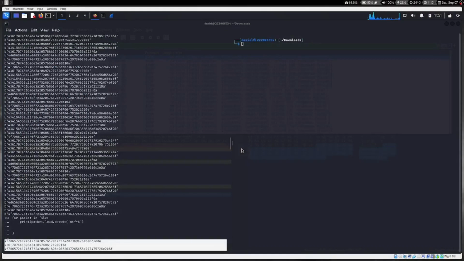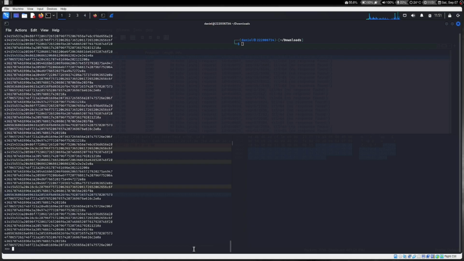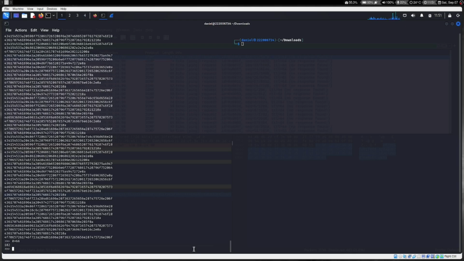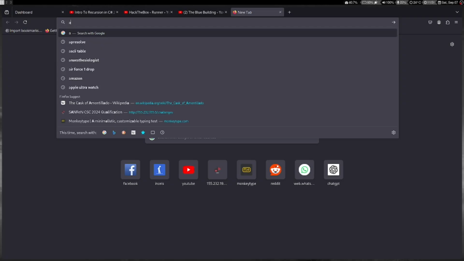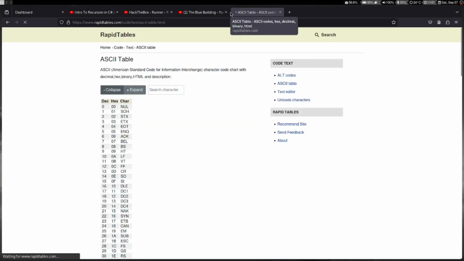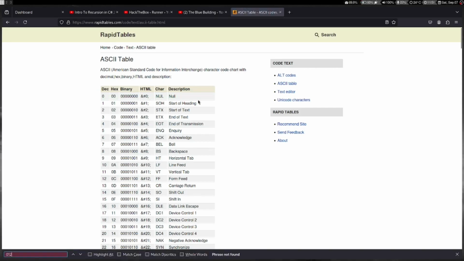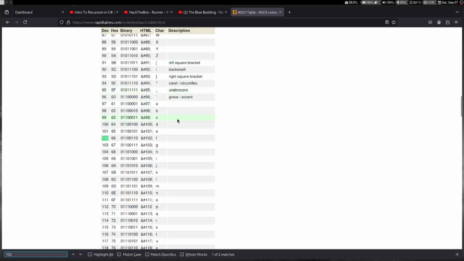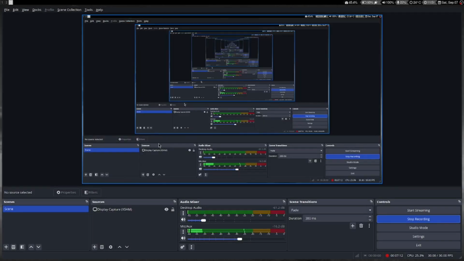Because if we come to Python, we print out 066, we get 102. So let me come to my main OS real quick. ASCII codes. If you come to 102, you'll see that it's an F. So I was like, okay, that's the decimal equivalent to a character. So let me try that.